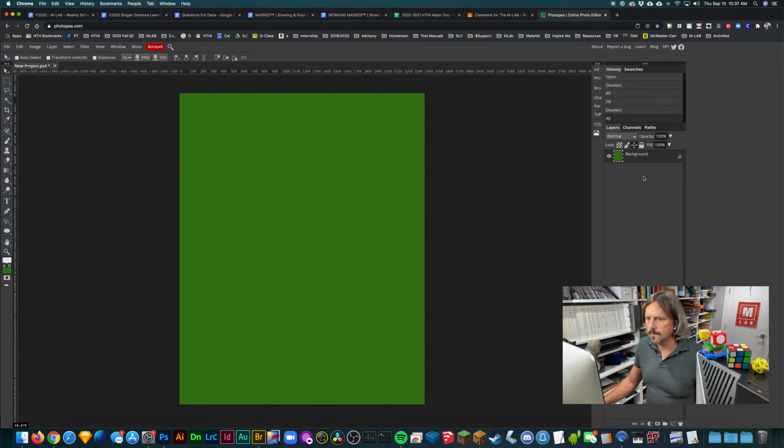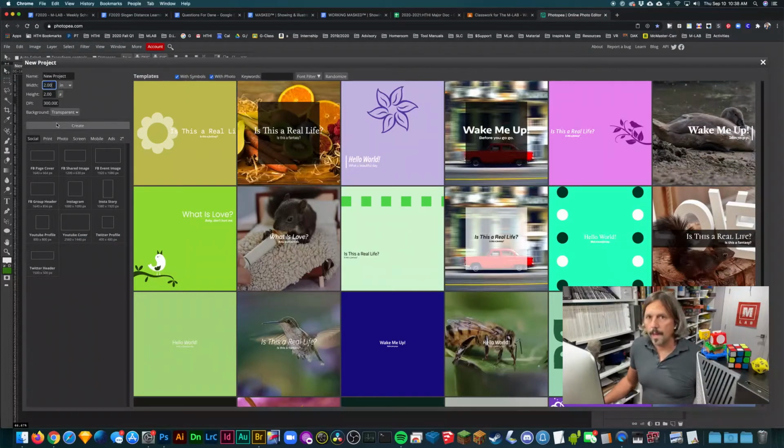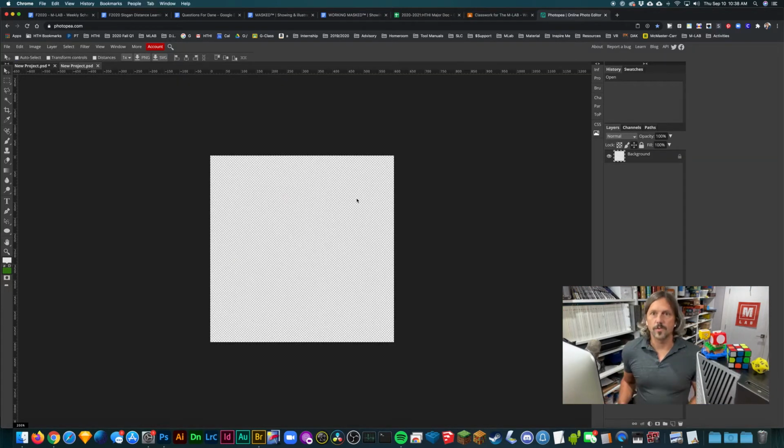Now we need to create our tileable texture. I'm going to do that by starting off with a new file that is square in size, 2 inches by 2 inches. So whatever I do in this space, when I bring it to the other file, every 2 inches it's going to repeat the pattern that I create. And the way a tileable texture or pattern works is that the edges on the left are going to line up with the edges on the right. So whatever you do in here, you want it to line up, and it's going to repeat itself. Keep that in mind when we draw this.